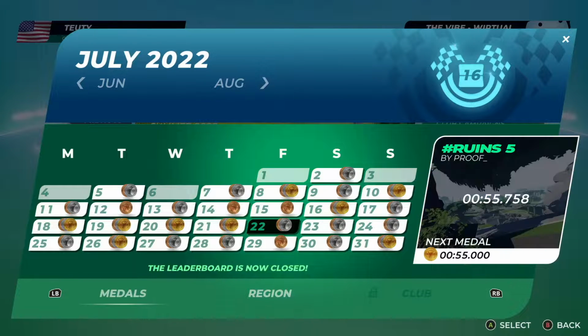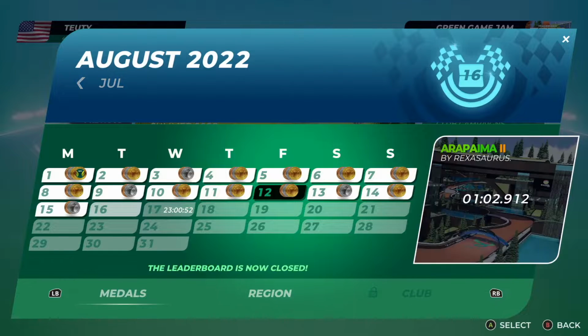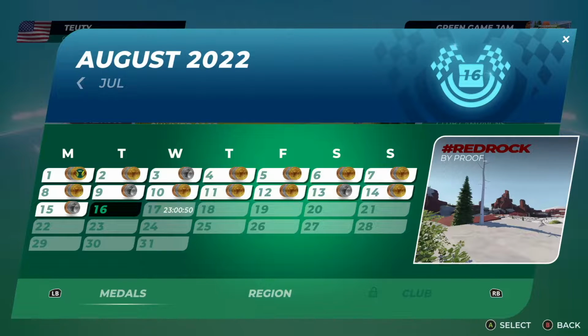We got here. Oh, here we go. Proof. We got Ruins 5. Ruins 5 was mostly full speed. There might have been a couple drift turns in that, but it was mostly full speed, I believe. So it'll be interesting to see what they have done with this track today. But let's check it out.